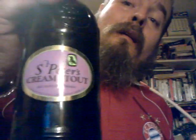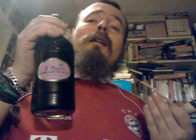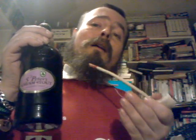With this and the other Lakelands, I'm suggesting you pair these with different drinks. And one of the drinks I'm suggesting to pair this with is another stout. I'm going to choose all stouts with these Lakeland series. And the stout I've chosen comes from Suffolk in England. It's from a small brewer called St Peter's, and it's a cream stout. I think the nature of this stout, with its slight cream element and those tastes of the malts and the slight astringency, will go very well with this tobacco.